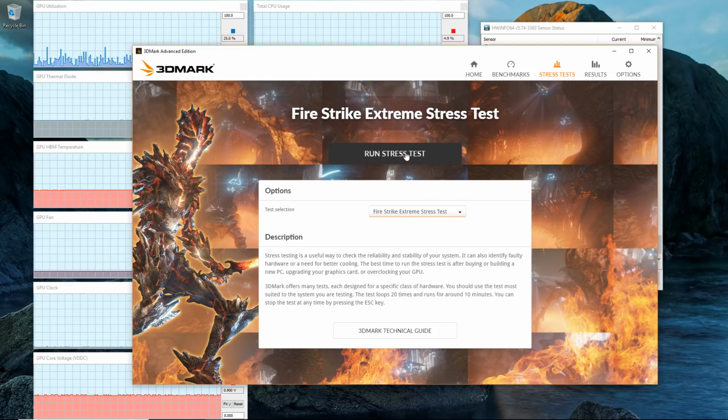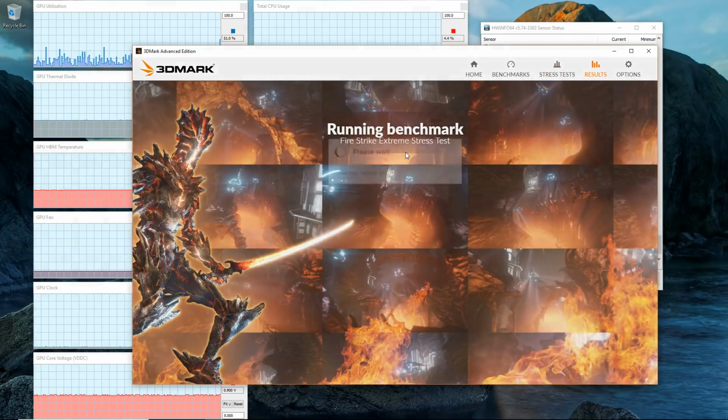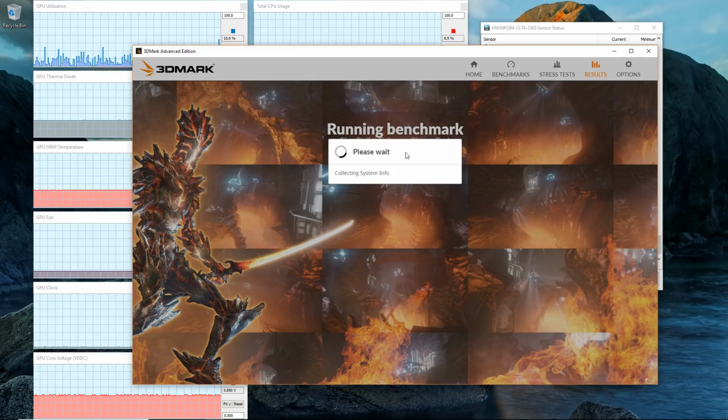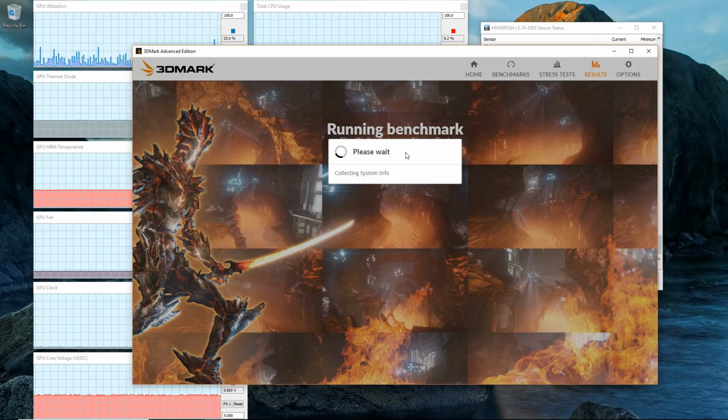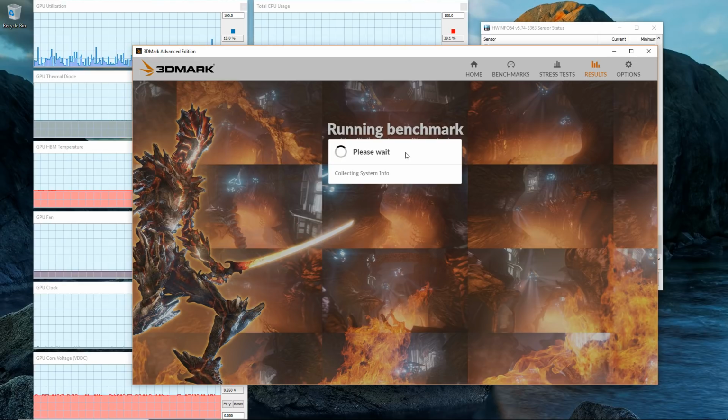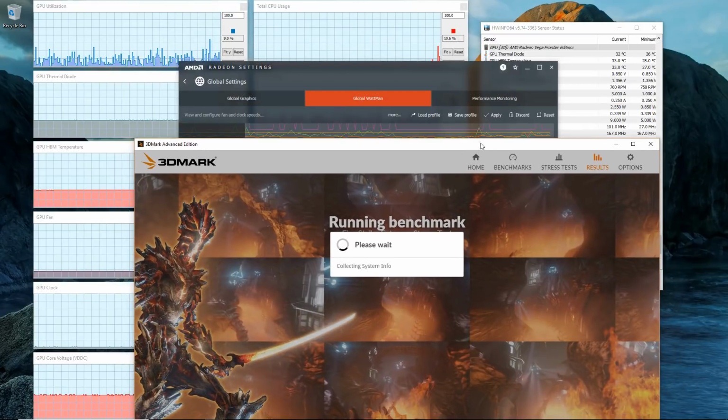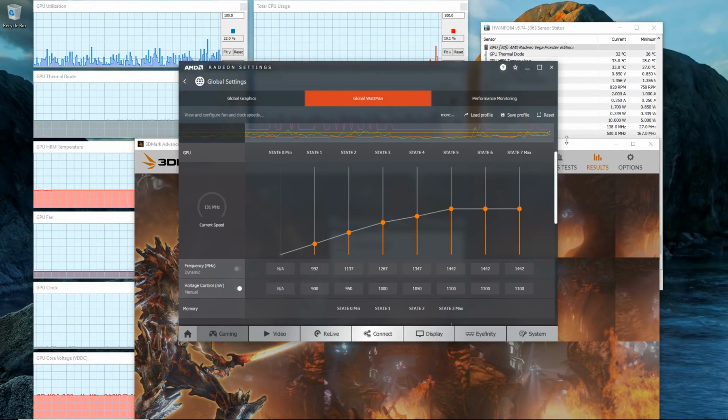I'm going to go ahead and run a stress test. I'm not going to let this run all the way through. It's going to run 20 loops, and it takes about 10 minutes. What I will do, however, is allow it to run through 3 times, which is usually enough to get up to thermal equilibrium. And I think I forgot to hit apply here, so let me do that real quick.